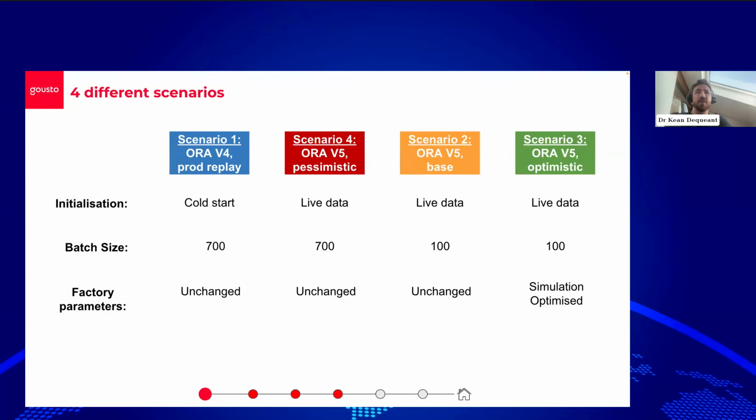We actually ran 4 different scenarios. Of course, the replay one, the blue that was shown before, and then 3 different scenarios with over V5, which is basically how many changes we apply to it. We want as many changes as possible because, in theory, that improves production as much as possible. But we know that when dealing with operations, they want as few changes as possible. So we did quite a few different simulations for that.